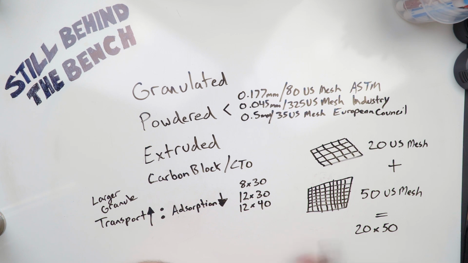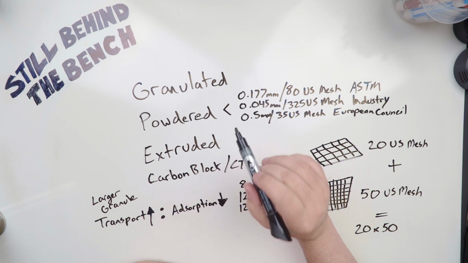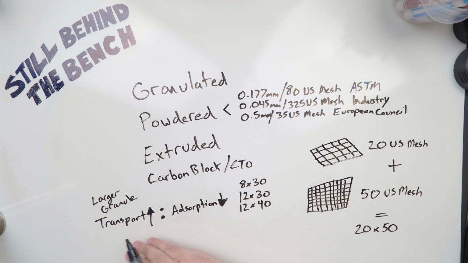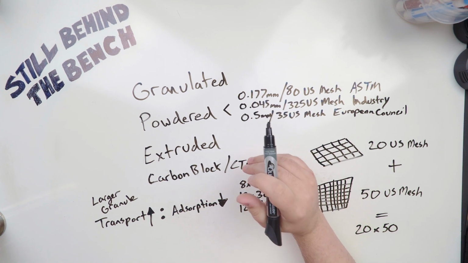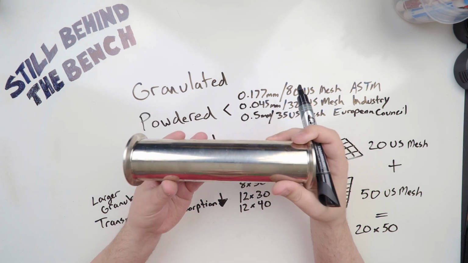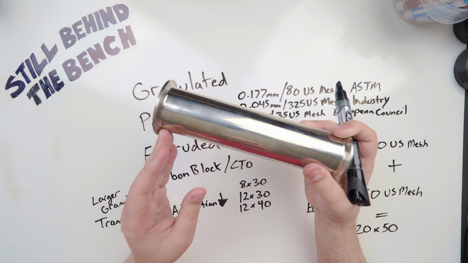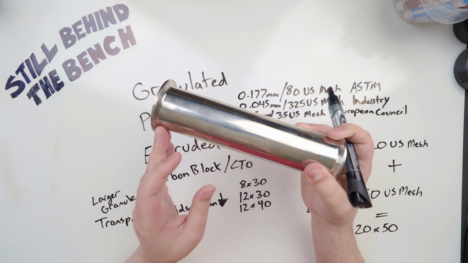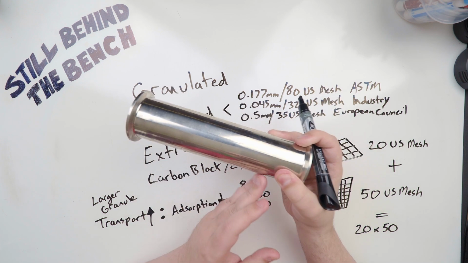sizes you will find. But as I said, you can get custom sizes if you want to be able to have it in a different size, but I imagine it's expensive. So why would you choose one size over the other? Well, the larger the particle or granule is, the higher the ratio of transport pores to adsorption pores. So for a volume of activated carbon you're using, and say we were just packing this little piece of tri-clamp spool, the larger the granules you'll pack into here, the fewer adsorption pores you're going to have versus a smaller granule that has fewer transport pores but more adsorption pores, right?